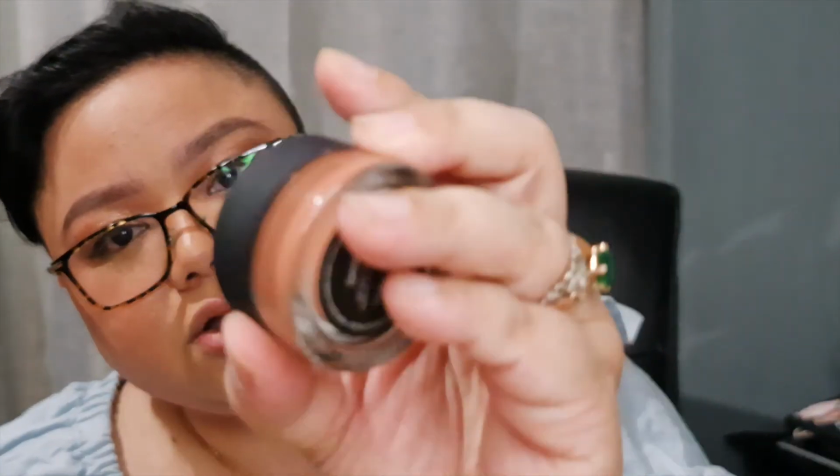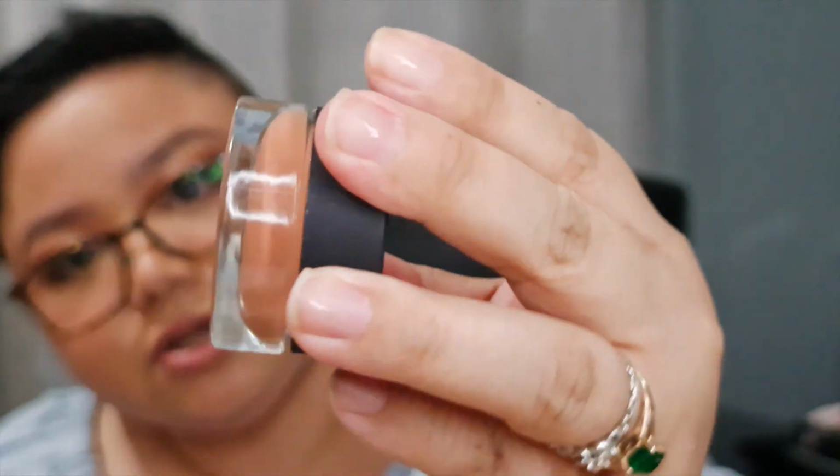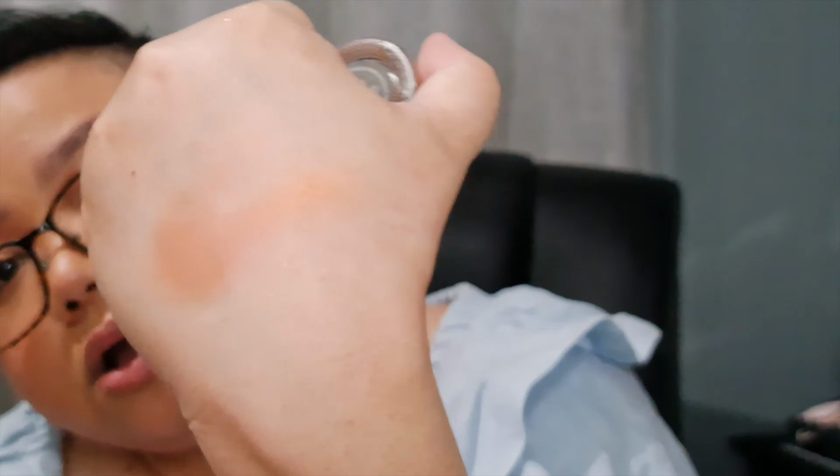Well, not next, the other full size item that I got 1000 off on is their new Air Matte blush, because I have never actually tried cream blushes before. This is the shade Gasp. It's what I'm wearing on my face right now. It's my new favorite. I'm just gonna dip in here, and it's also orangey. I'm not sure if you can see it. It's the most natural shade. I'm just gonna make it thicker. This is the one.